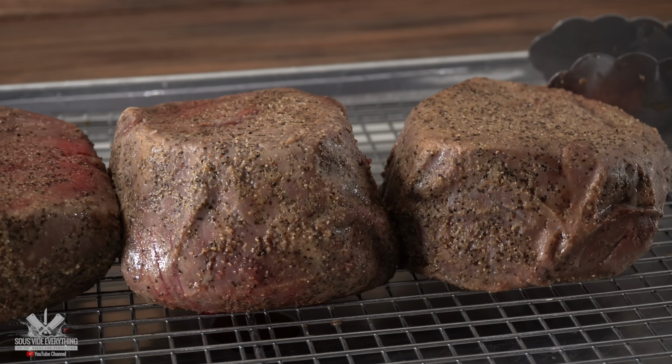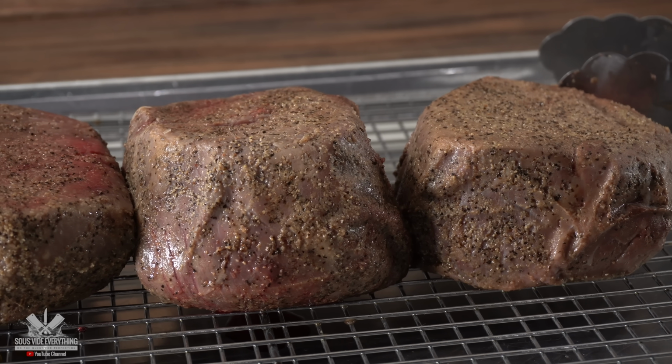But just like always, they do not look good. We need to put a nice, beautiful crust on that. And for that, I'm gonna be using the flamethrower.